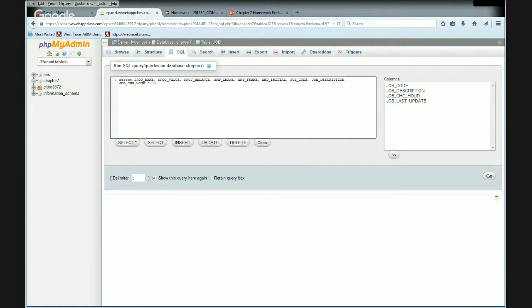From, and my tables are employee, job, project, where employee dot emp num equals project dot emp num and employee dot job code equals job dot job code.